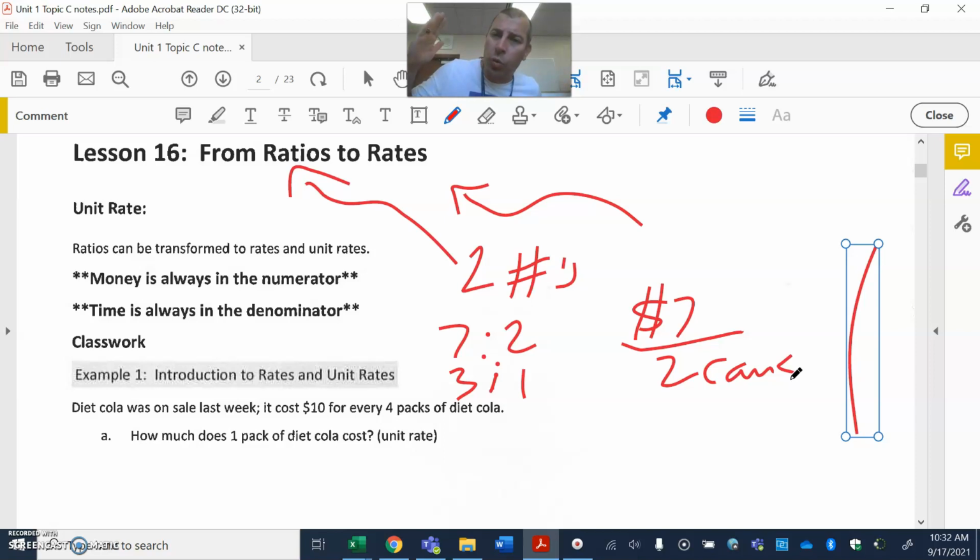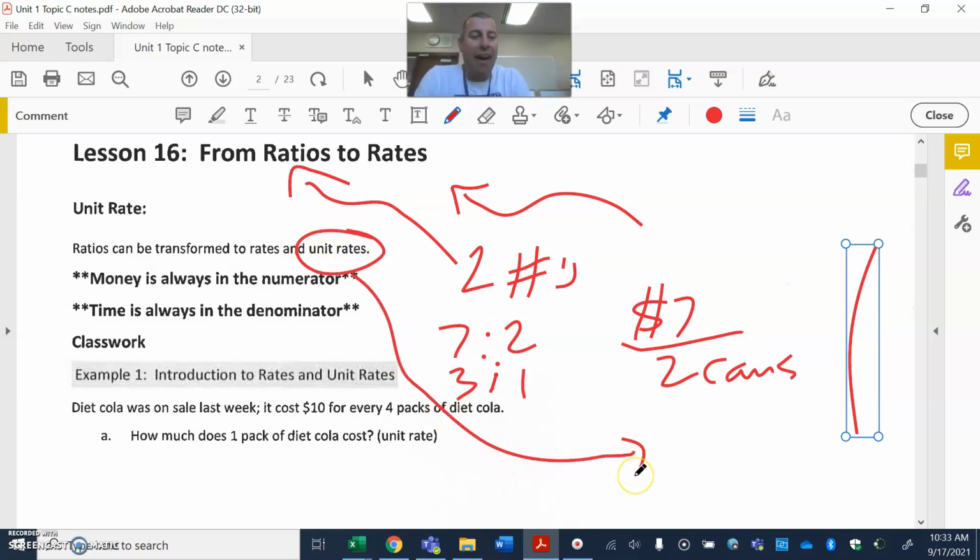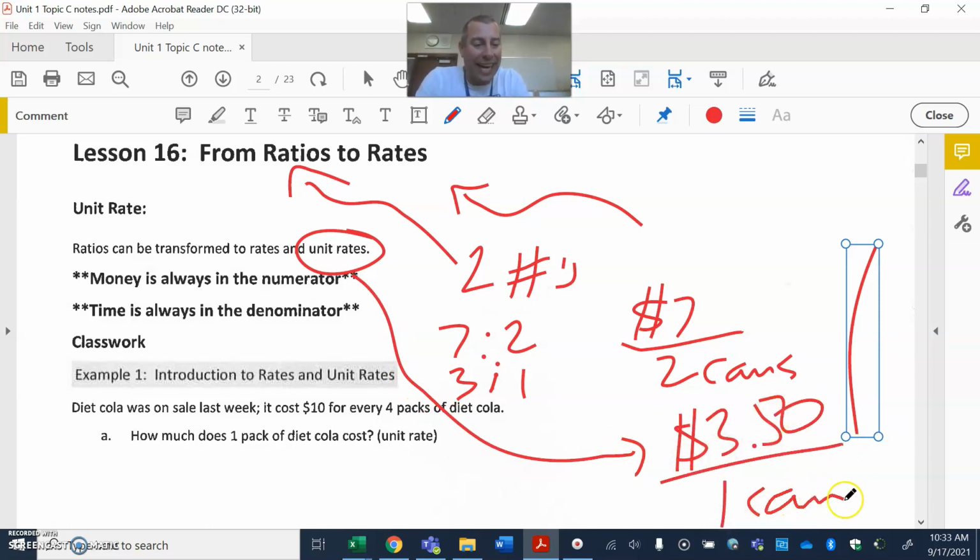So again, we're going to use our good math vocabulary, and that fraction is really going to dominate here as we're moving forward. So that's what a rate is. It's just a comparison of two numbers, with words. And then we go even further and say a unit rate is how much for one. So we get even more specific. That would be saying like, hey, it's $3.50 for the 1 can.